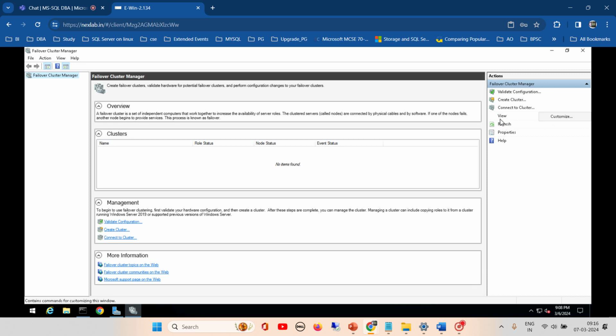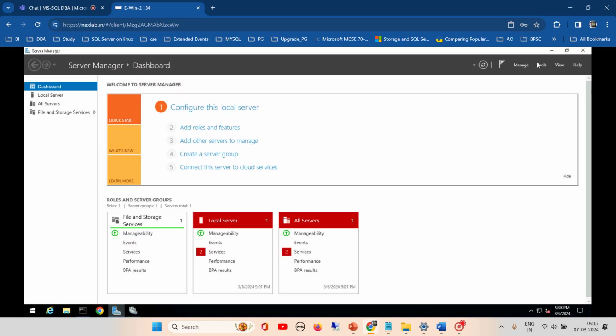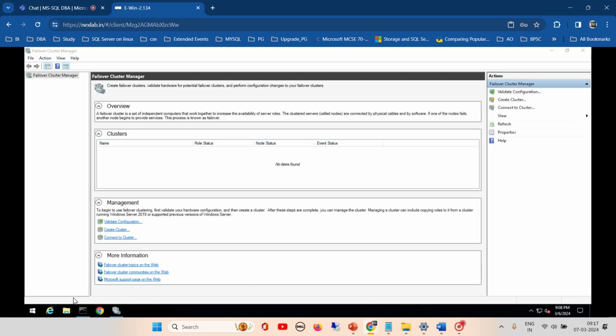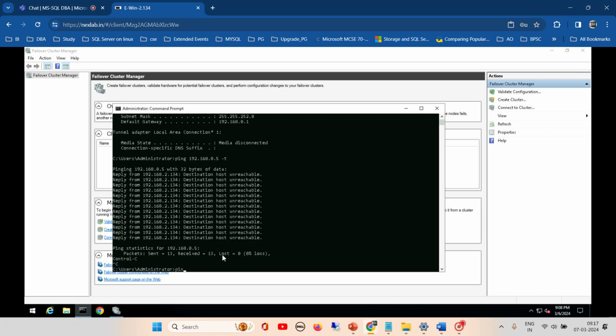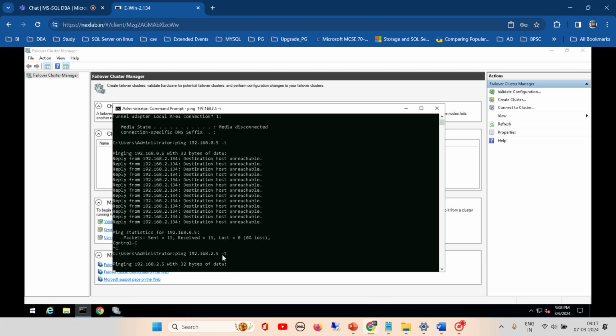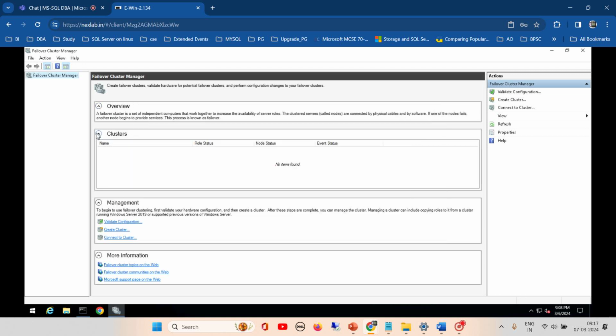What is the error here? The IP address series is 2. I provided from 1, I think. Sorry, 0. So it is not reachable. If I cancel and ping 192.168.2.5, okay, we can pass this one. Let's start again to add this node.